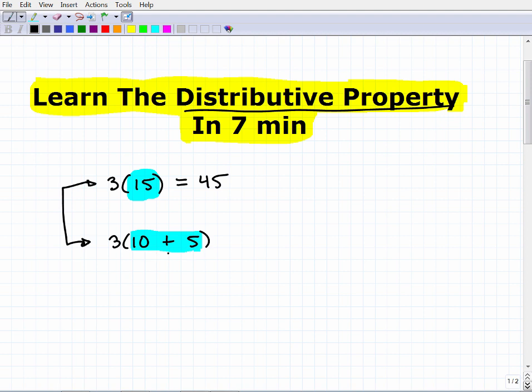So you're saying, well, okay, why would I do this? There's a reason to it. Just stick with me because I want to show you this property. So let's do this same problem. Three times 15. We already know the answer is 45, but we're going to do this a little bit different.